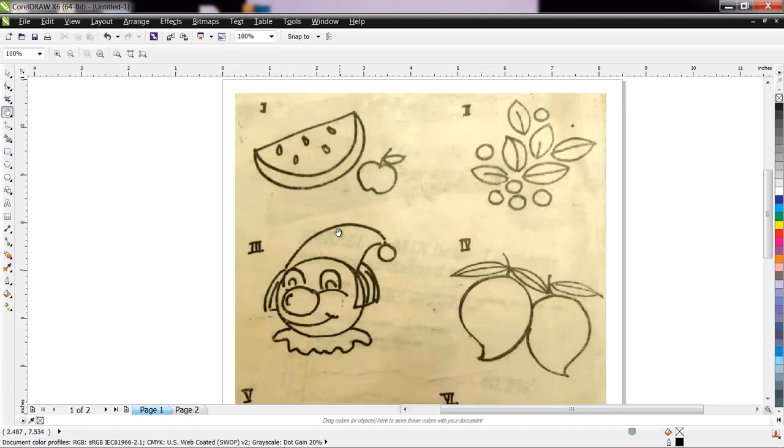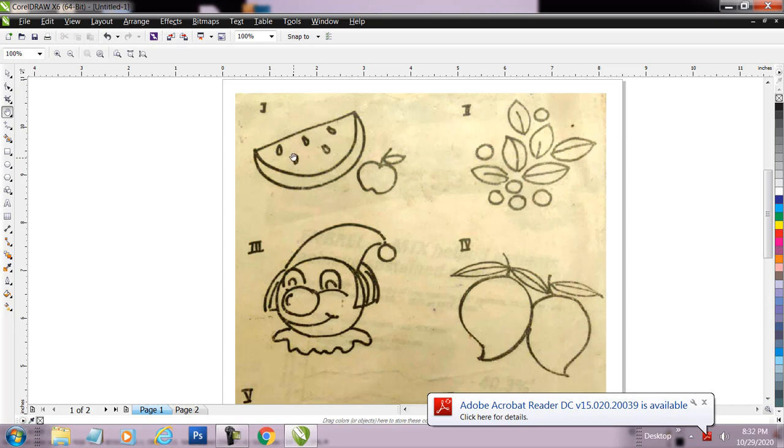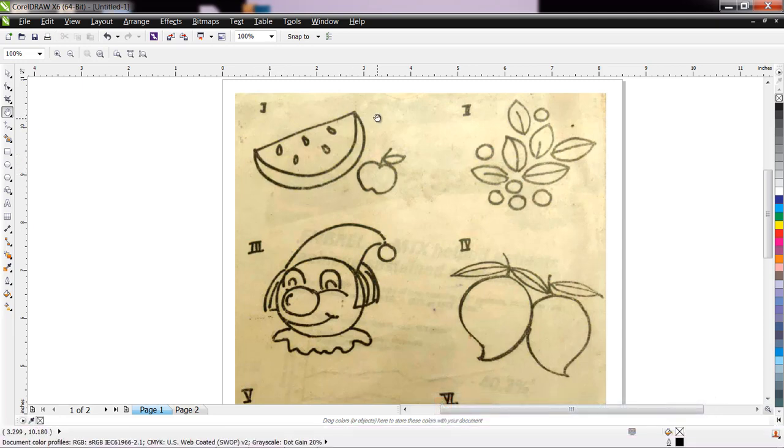Now let us draw some other drawings. Here we see a drawing of a watermelon. But as per the rule of CorelDRAW, if we want to fill color in any drawing, then your drawing should be closed. Therefore, if we want to manually draw this drawing, then we can easily draw it like this. Okay, but this is not the right method to draw in Corel. For that purpose, you have to first draw the whole below shape and then the upper shape. Let us see how to do it.